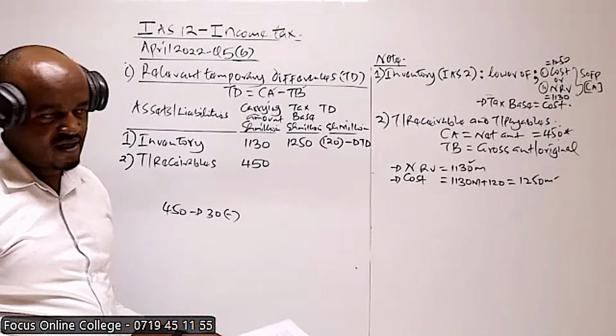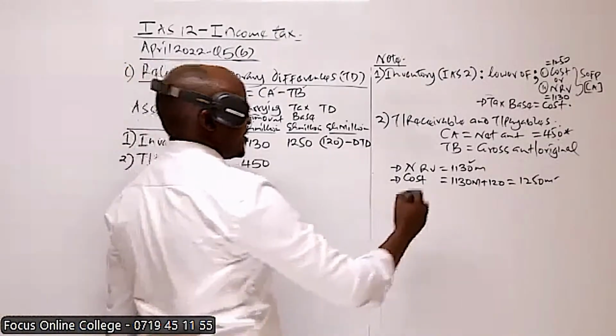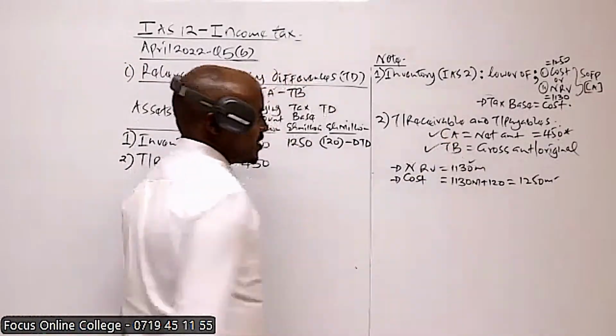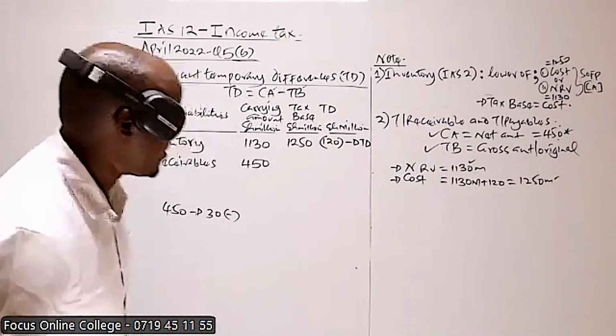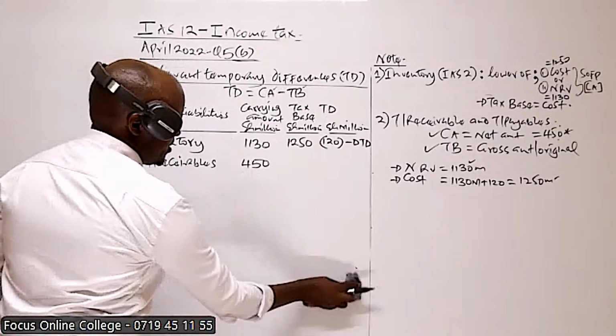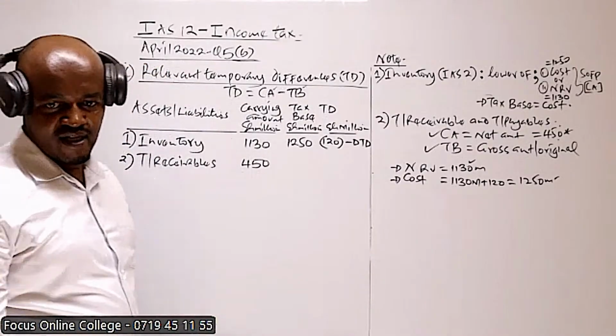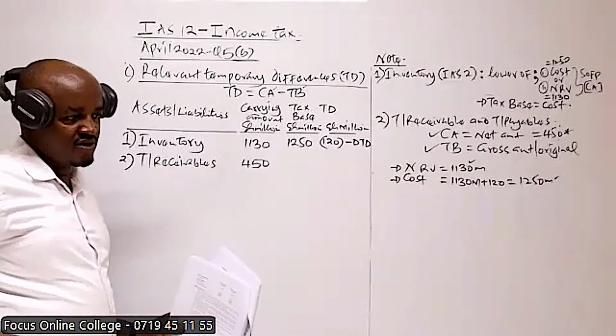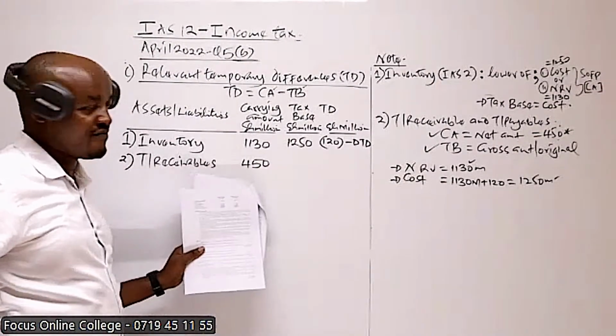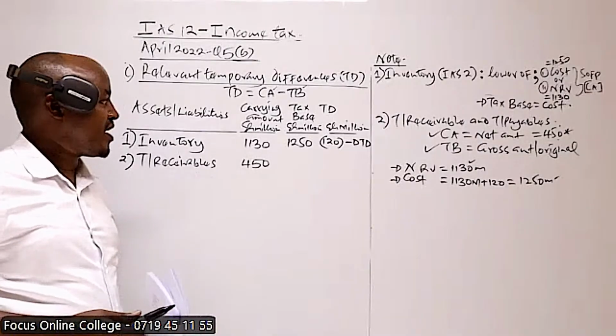I think this one is quite simple. So we have the net amount which is 450. How do we get the gross? Who can tell us how we get the gross? We try to hurry up because of time. Betty, how do we get the gross? Vincent, Jacqueline, Jane. We have what? We have the net amount.